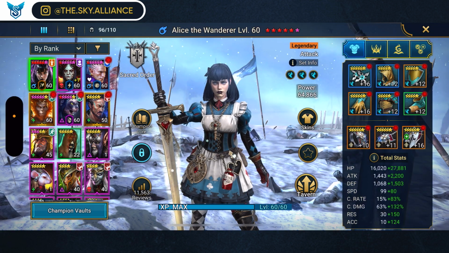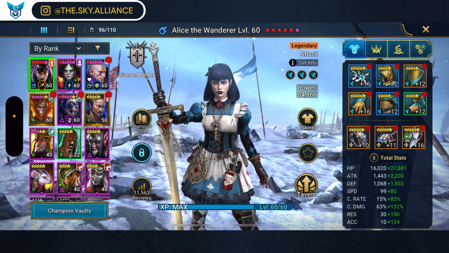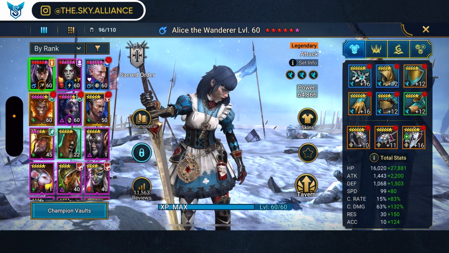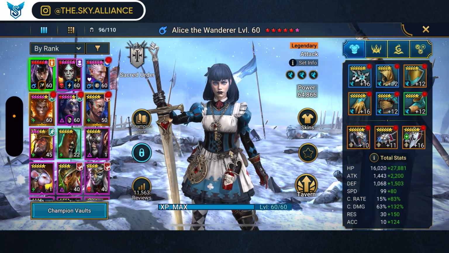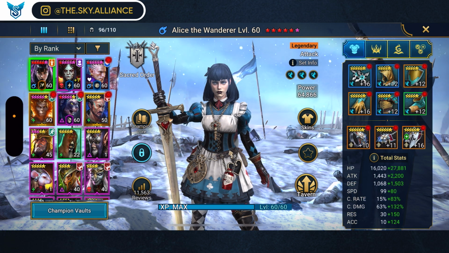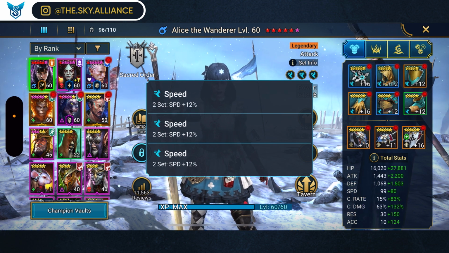How else? Well, as you can see, all of the equipment that I've assigned to Alice happens to be part of the speed set. You can see that the weapon is speed, the helmet is speed, the shield is speed, and basically that means I'm getting set bonuses of speed, and since I have 6 speed accessories, I'm getting plus 12, plus 12, plus 12, so 36% extra speed thanks to the fact that I've made sure that all of the equipment are speed.